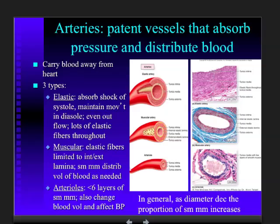All right. So that's elastic arteries. As we move downstream from the elastic arteries, the elastic connective tissue that was intervening between the smooth muscle instead arranges itself just inside the endothelial layer and just on the outside of the smooth muscle layer. So we end up with what's called the internal elastic lamina and the external elastic lamina, meaning the muscle layer is sandwiched between elastic connective tissue. The blood vessel has different properties. It's still elastic, still able to absorb shock, but now we're going to put the emphasis on the muscle part of it instead of on the elastic connective tissue part.